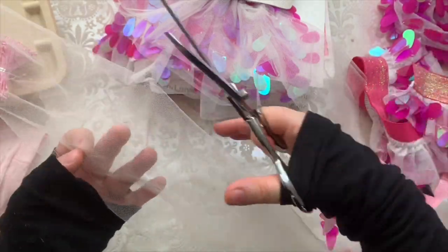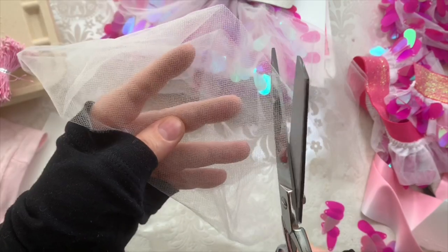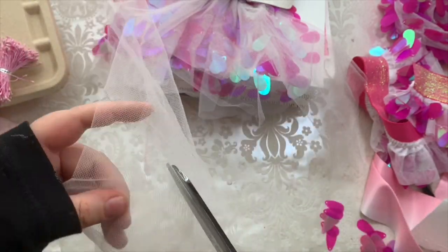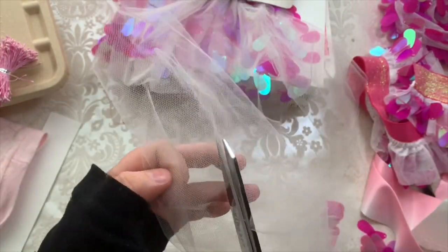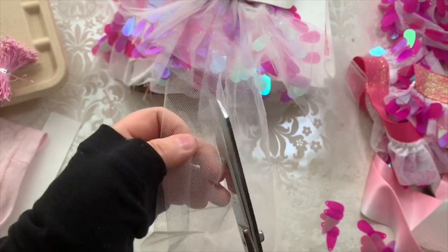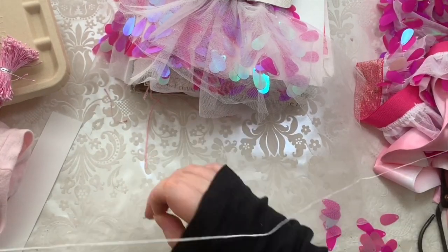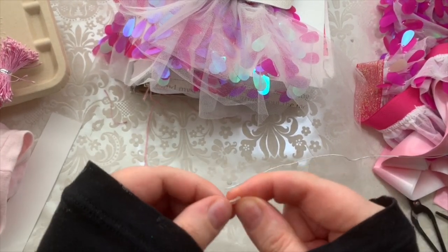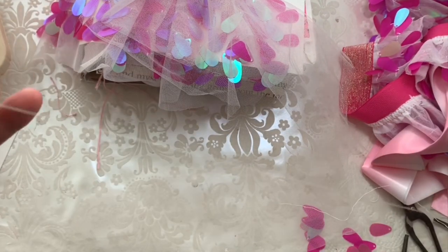So here again, I have folded the tulle into three and I'm just creating petal shapes. So I'm just doing a round sort of petal shape along the top here. And so once I've cut out along the whole line here, I do the same thing that we did before. I grab a piece of cotton and then I gather the bottom straight edge and pull that together to create a flower.